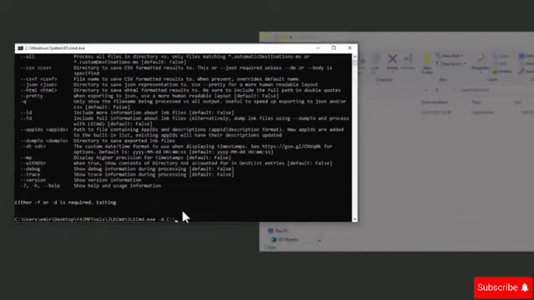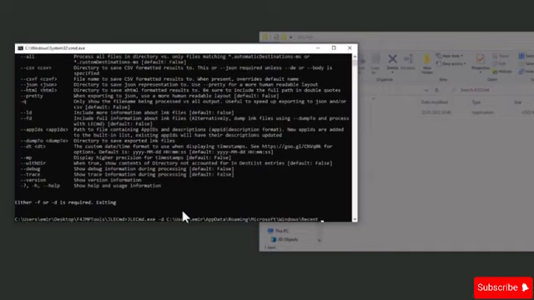C, users, username, AppData, Roaming, Microsoft, Windows and Recent. You need to stop in here. This exe will find both the automatic destinations and custom destinations folders in that directory.